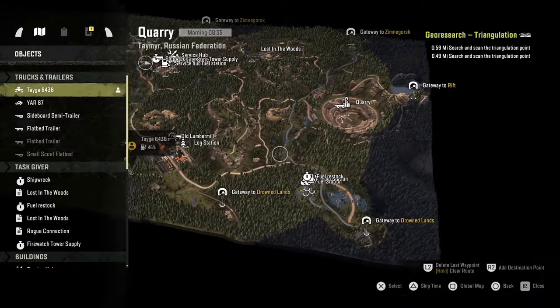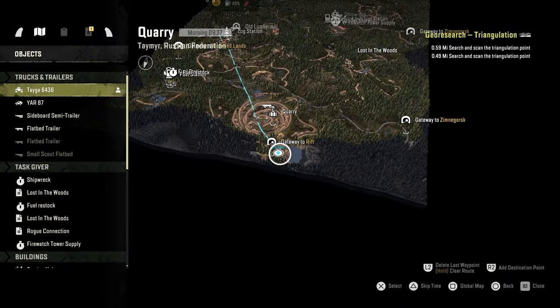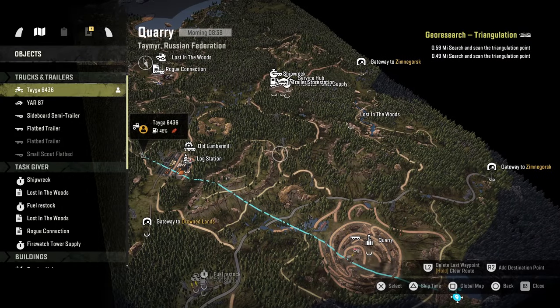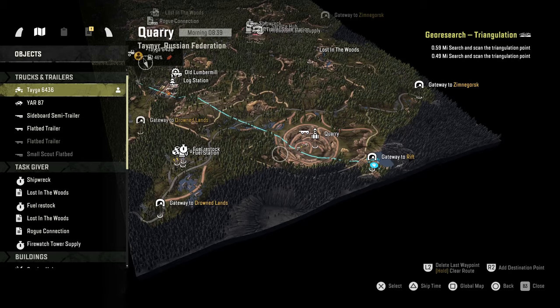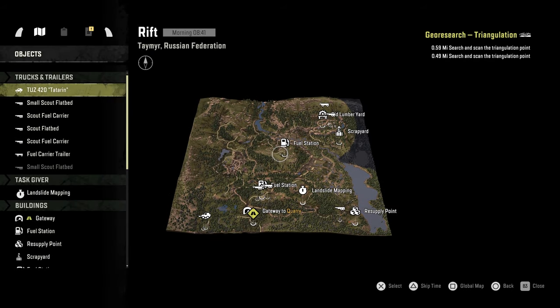Alright, so there was something that popped up over here. How far away is that? 5 point... Oh, yeah, okay. So then where's the other one? Let's look at the rift map. I have a feeling we gotta go into the rift for this one.